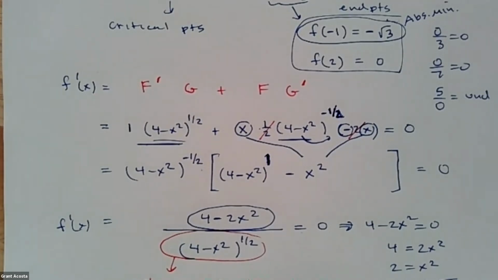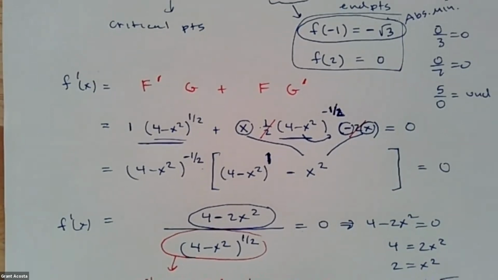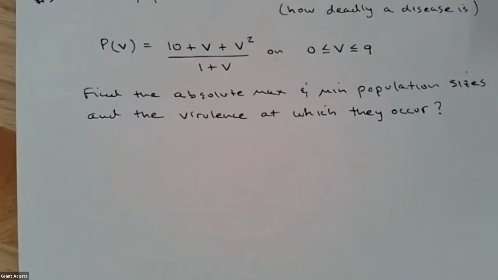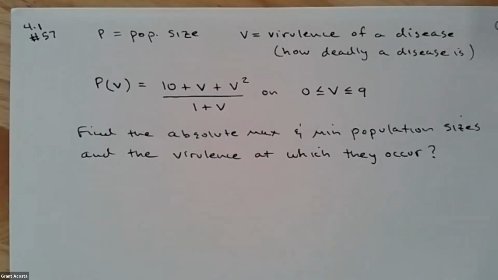Let's see how far we can get in this next one, because I kind of like this one. The whole point of the 17 series is to see how this applies to your world in biology, right? Well, first of all, any questions on this? I know there was a bit of tricky algebra, but it's more about the process. But this question caught my attention. It's number 57, and I had to just paraphrase the information here in 4.1.